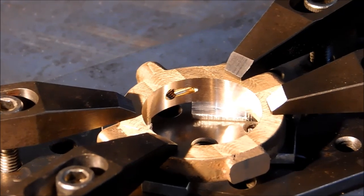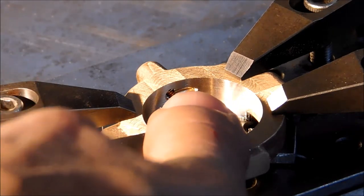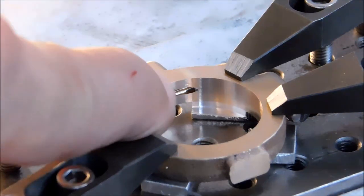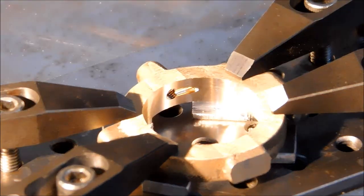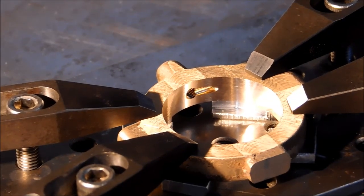With the camera repositioned here, you can see the oil hole, the bleeder, coming through from the oil cup on this side back here. And that is the feature that did not show up without the material being removed. So if you're going to cheat on that hole, cheat the hole towards center.